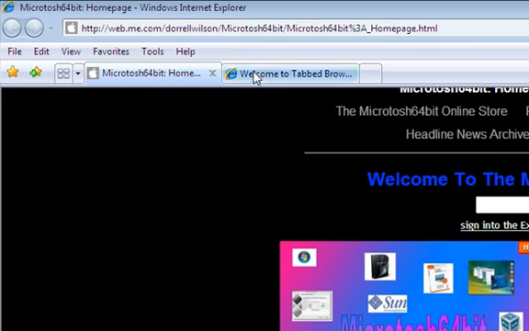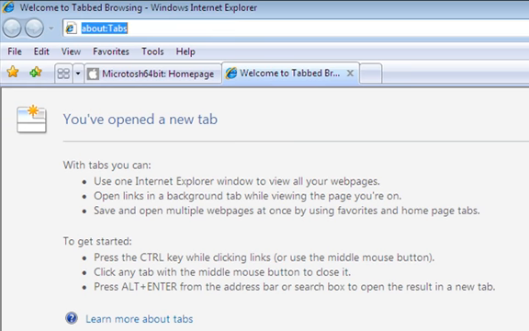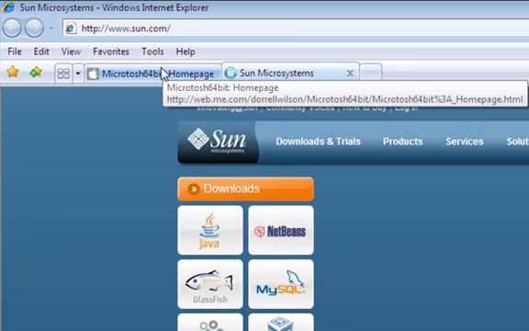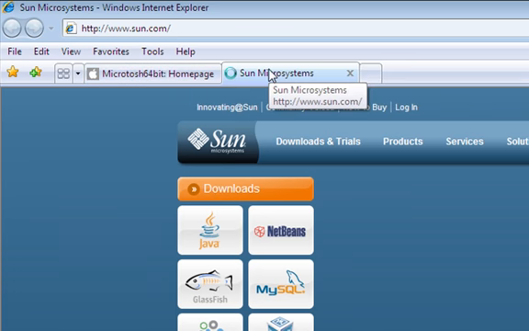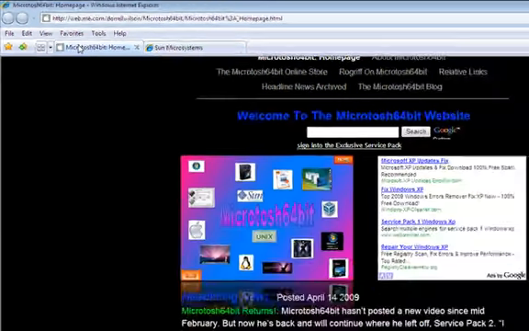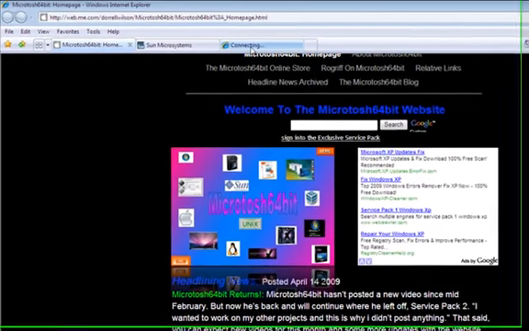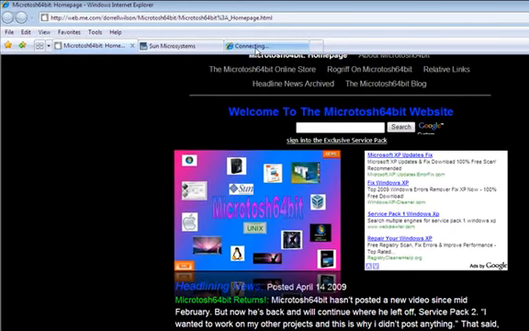So like, what if we wanted to go to sun.com? We'd go ahead and go to Sun, and it'll bring up the Sun Microsystems website, and we have our website. What if we wanted to go to another website? Instead of opening different Internet Explorer windows, just go ahead, open up a tab, and it's going to allow us to go to another website.